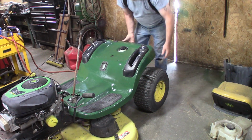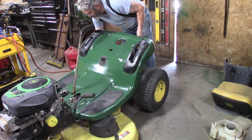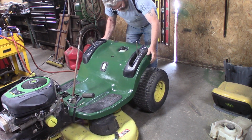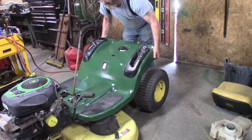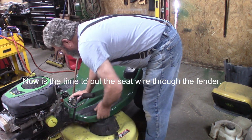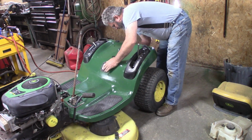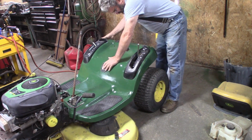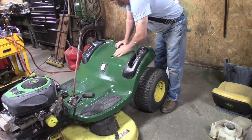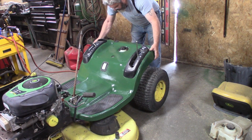Then you've got that lever up through, transmission shifters through, bolt holes line up right here. It's settled down on the frame. Kind of wiggle the gas tank so that it lines up in the gauge there. Here we go.